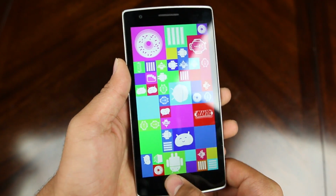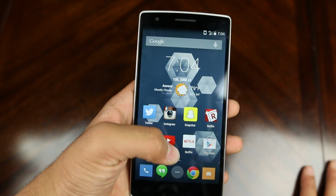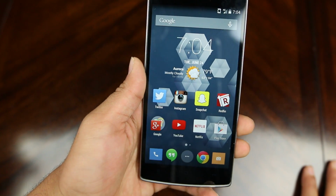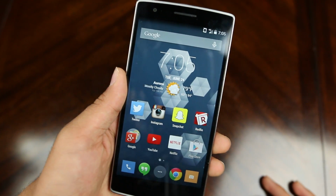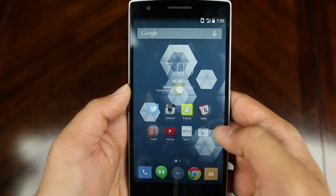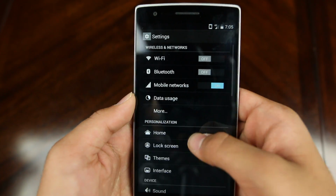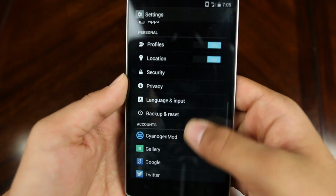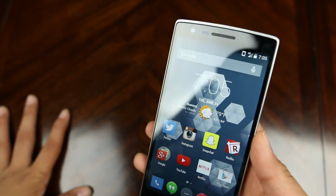If you guys don't know, I really love stock Android. It's just really simple and so customizable. And I also love CyanogenMod. I've been using CyanogenMod ever since I rooted my Nexus. It's been my go-to ROM whenever I needed something, and it's personally one of my favorite ROMs. There's nothing wrong with CyanogenMod right now. I know when people first started receiving their OnePlus Ones, they were having many problems with CyanogenMod, but since I received mine, I really haven't had that many problems with CyanogenMod 11S, and I give big props to CyanogenMod for creating this. There are just so many customizable features such as themes, fonts, your lock screen, and so much more, and I just love it.